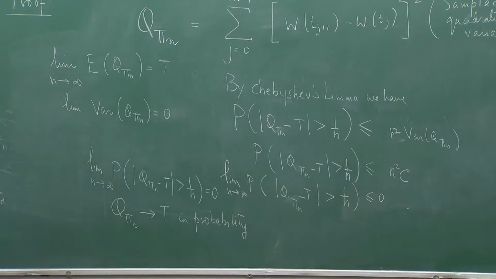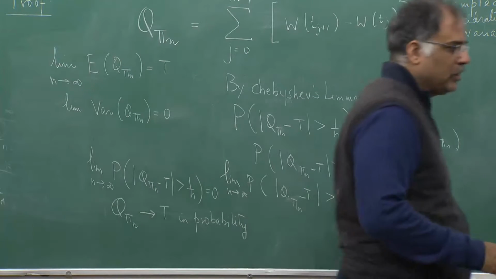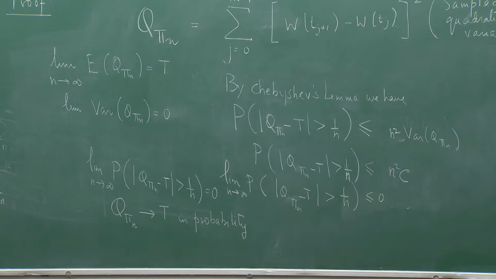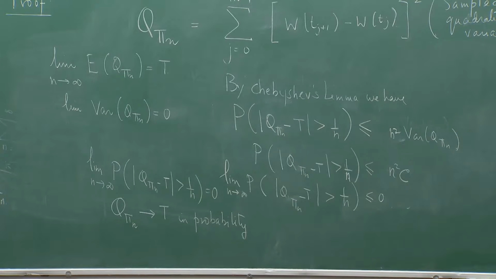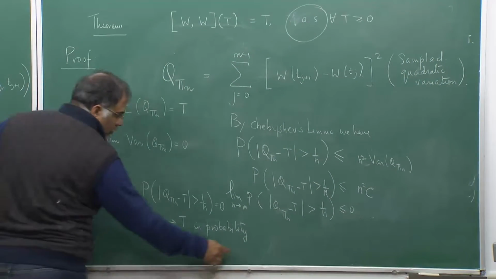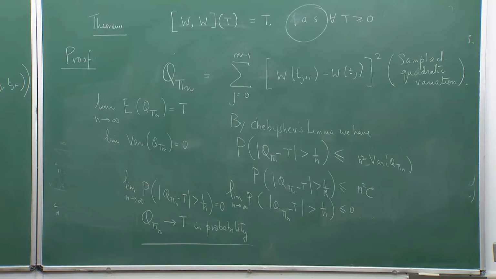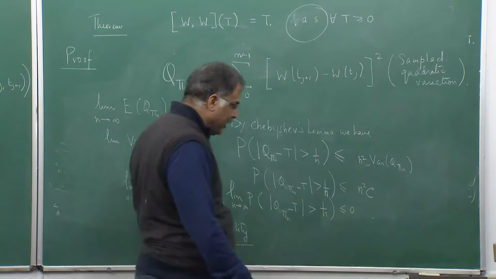So, if it converges to t in probability, does it converge to t almost surely? Let us look back at the literature. If you go back to our very old lectures on the Borel-Cantelli lemma section, you can see that we have spoken about this. If X_k converges to X almost surely, we have proved that Q_πn goes to t in probability. Now, does it mean that Q_πn will go to t almost surely? This is not clear, but that is what essentially you have to prove. We have come to this conclusion immediately by applying Chebyshev's lemma and this information.